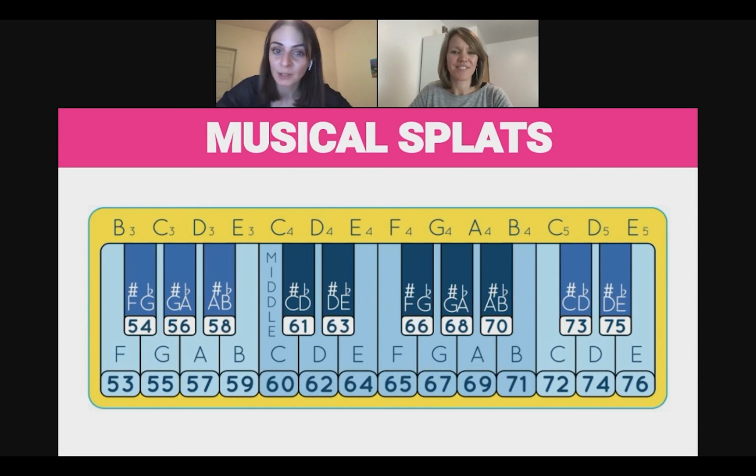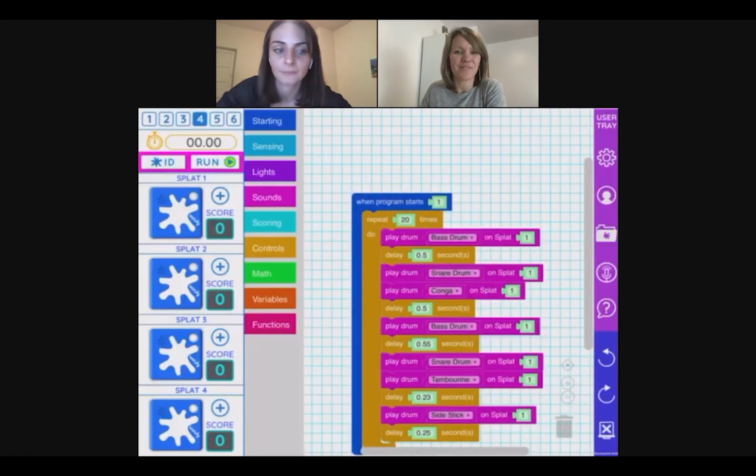And so students can start out by making a drum machine, which is a little bit more simple. The lesson plan that we have here goes through different steps, and it builds on the different challenges. And so soon at the end, students will be able to create their own songs. We saw one student created an Imagine Dragons song, which is pretty amazing. So I'll show you a video of what this looks like. I'll show you a drum machine first, and then I'll show you a Twinkle Twinkle.